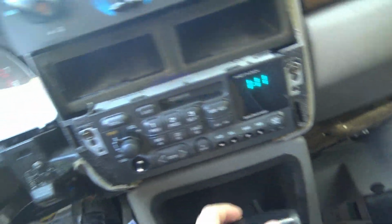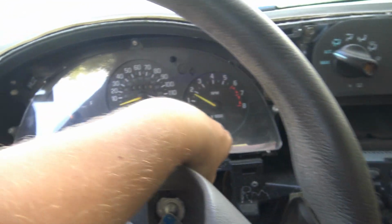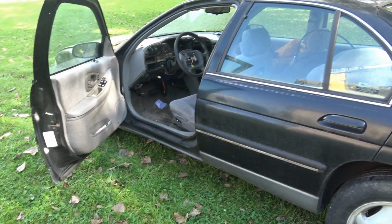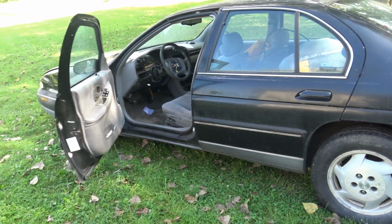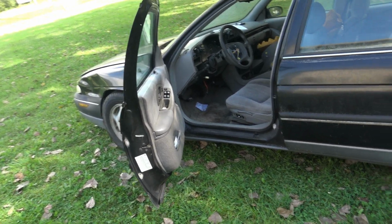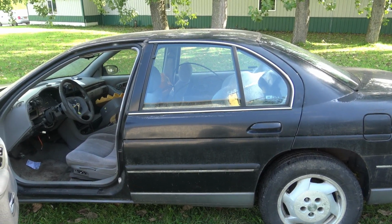So, very happy. And the reason why this car is so clean is because this actually was a New York City car. And down in New York City, around that area anyway, they don't lay nearly as much salt down on the roads. So that's why my Suburban's also so clean, because it came from the city. And well, here's another one from the city that's real clean. And I think even the 98 Lumina was kind of that same situation. And very happy to have this car.